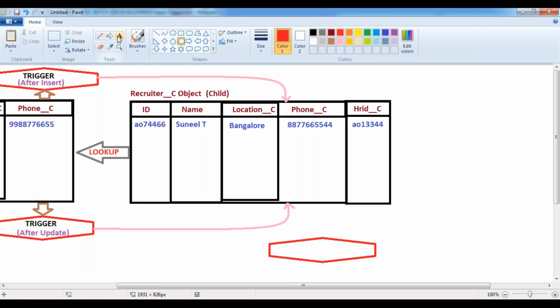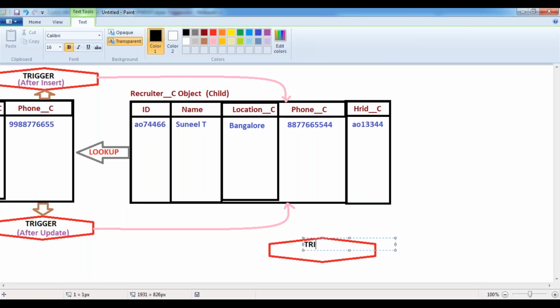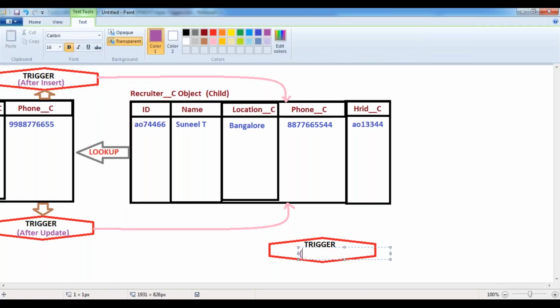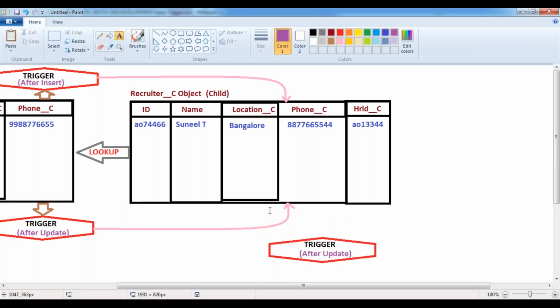On this object, I'm creating a new trigger. This trigger will be getting fired after update.